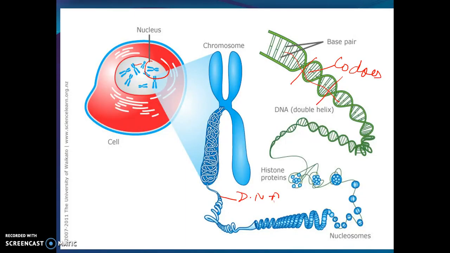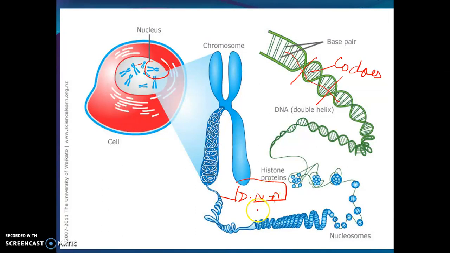Summing up the whole podcast in one slide, let's look into the cell. Inside the cell, in the nucleus, are the chromosomes. Chromosomes are structures which are inherited from your parents, and they make you who you are, and are a set of instructions given by your parents. Chromosomes are present in the nucleus of the cell, and humans have 23 pairs of chromosomes. These chromosomes are condensed, long strands of DNA. If you uncoil it, it will form DNA.